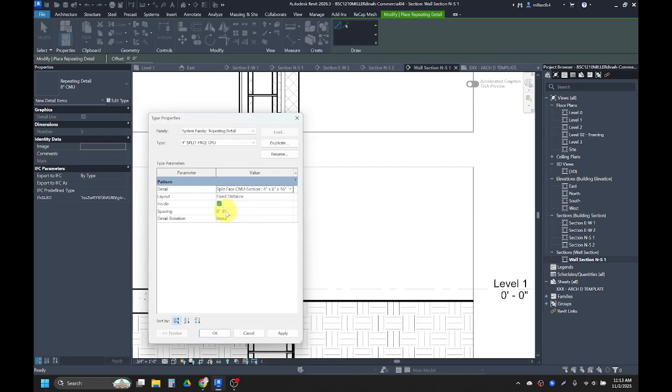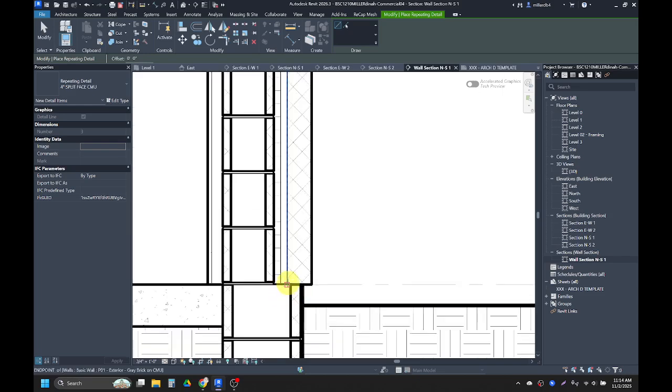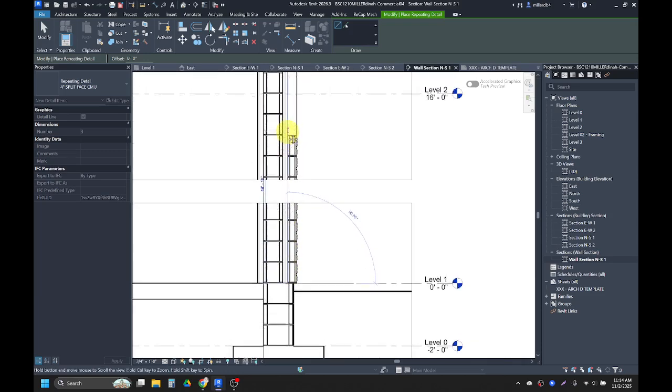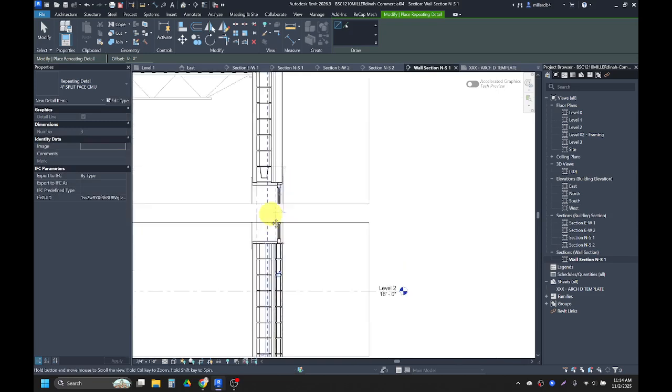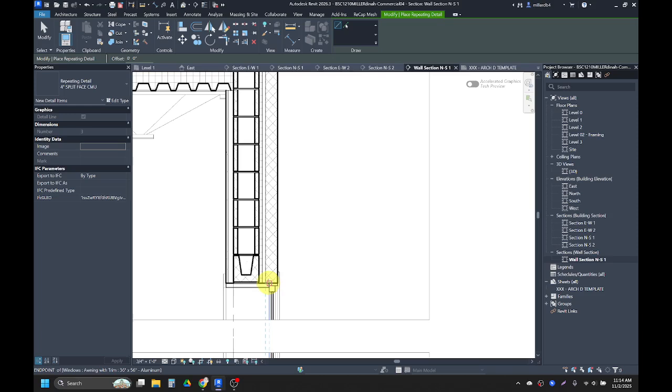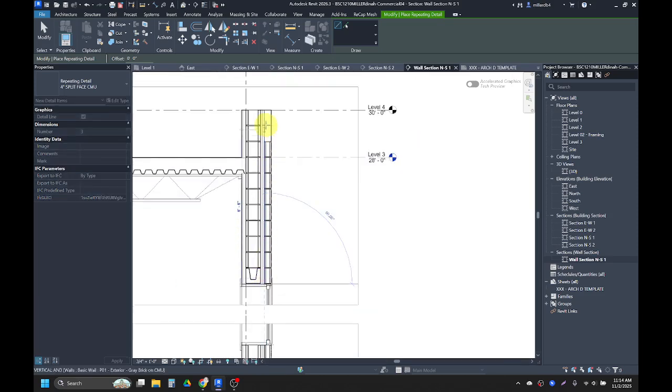And I'll leave that spacing at 8 inches. I'll click OK. And I'm going to go from the floor all the way up to the bottom of the window. And then while I'm still in the tool, I'll start it at the top of the window all the way up to the roof in there.